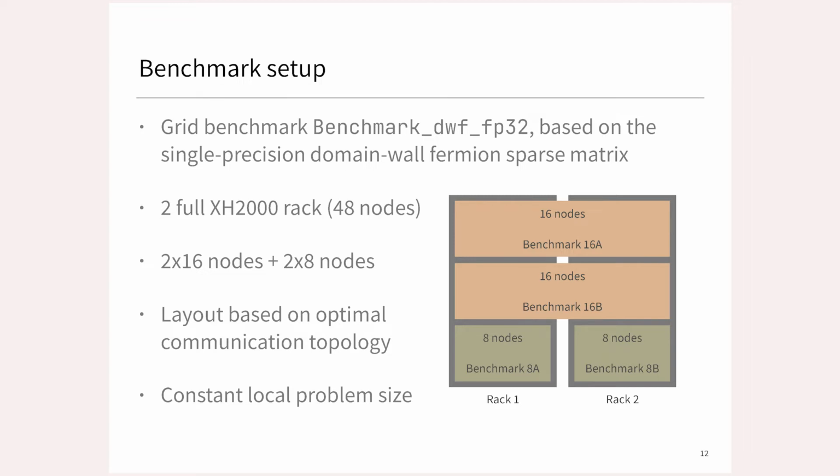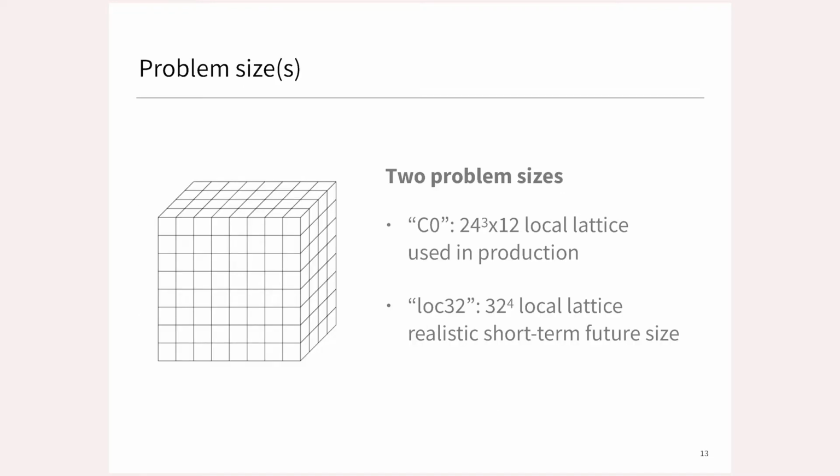Here in the whole energy efficiency study, I've been keeping the local problem size constant. So it means the benchmark running on 8 nodes is going to take essentially exactly the same time as on 16 nodes. And everything you're going to see in terms of performance, power, and all that is measured when the whole 2 racks are running according to this layout.